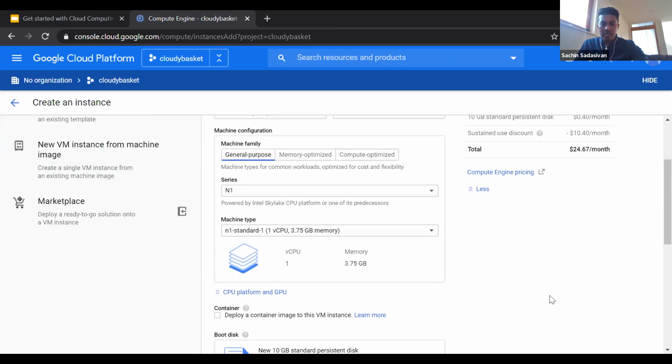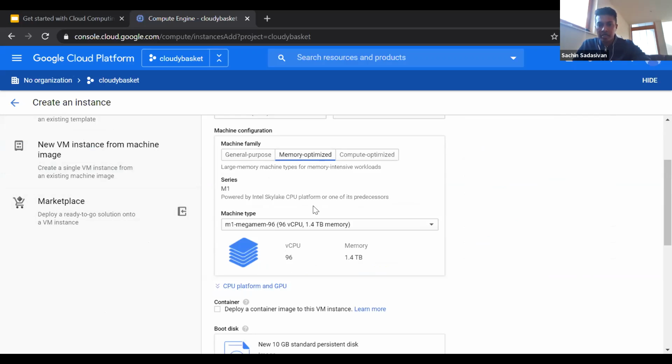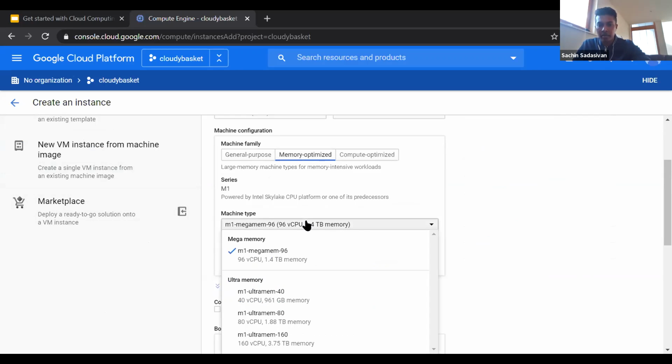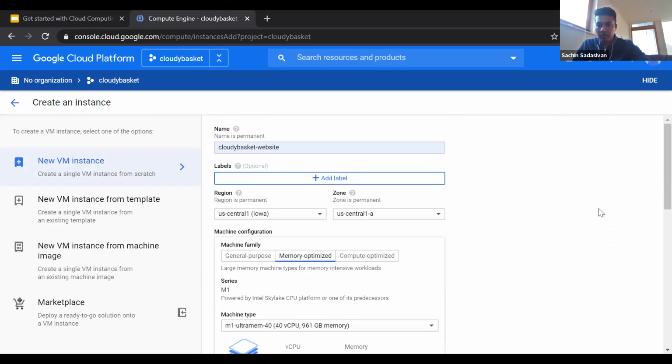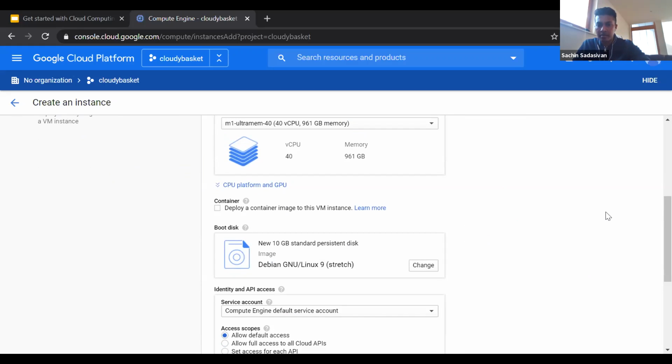Now, the next important decision is to decide the machine configuration. You can either use a general purpose machine configuration, which is cost optimized, or go for more memory optimized for higher memory configuration. But of course, your price will vary when you do that.